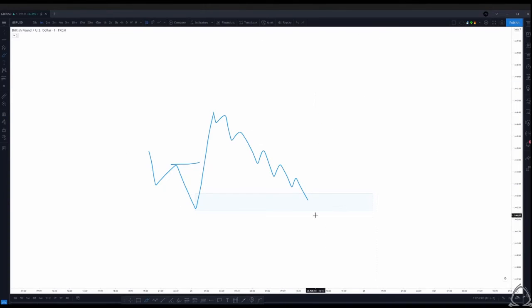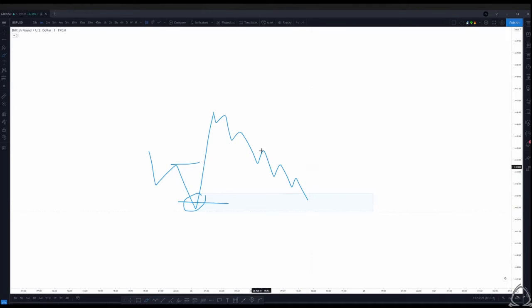And so what they've effectively done is they've loaded up on buys right here, went into profit. Price moved back down. They mitigated out of their sells, so they either closed them for break even, a small profit depending if they close it lower than their entry, or a small loss. The small losses don't affect them.